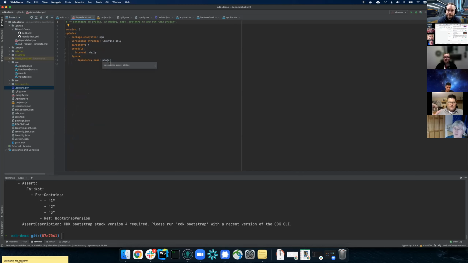When it comes to version changes, I can understand that you need to fix your unit tests or maybe fix a little bit of syntax. But do you ever get in a world where, because of the way that a construct has changed, under the hood CloudFormation can no longer do a change set, and you actually have to do a destroy and recreate? Because I could see that being a bigger headache than just fixing your syntax.